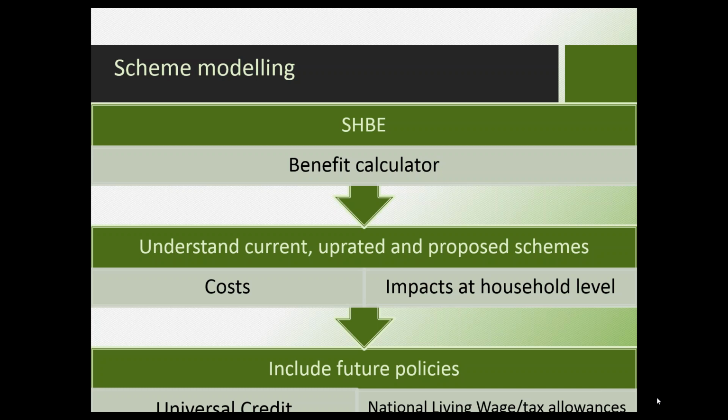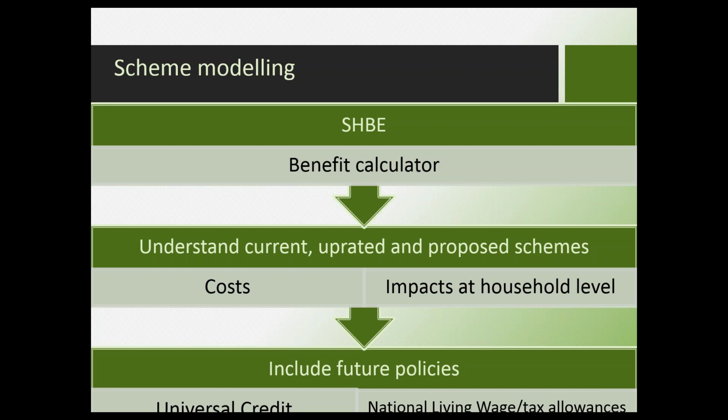So you'd be able to work out the costs in terms of the benefit, the costs in terms of, well, a rough estimate, I think, of what the admin costs might be. We have to make assumptions in that territory, really. And then the detailed impacts at household level. And what we have been able to do is show those impacts not only at household level, which is information that you can use when you get it back, but also in groups of households. So we can show the impacts by tenure, social, private renting, by economic status, whether people are in work or not, and by council tax band, for example. And indeed household status, which is quite important. What are the impacts on people who are single, couples with children, single parents, etc.